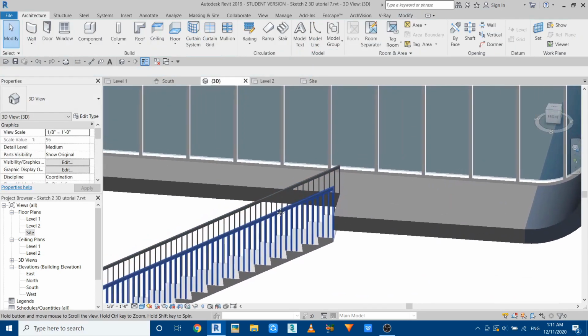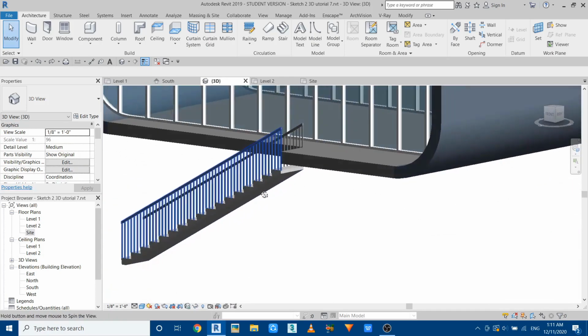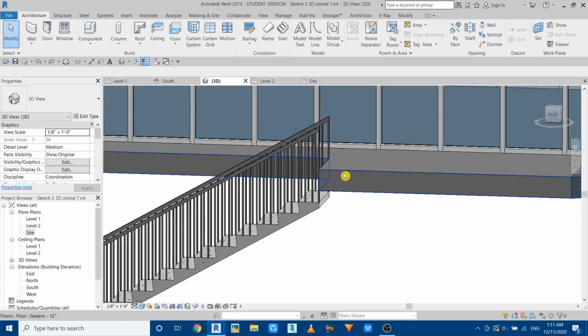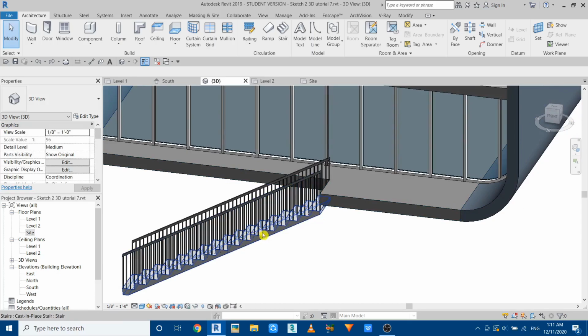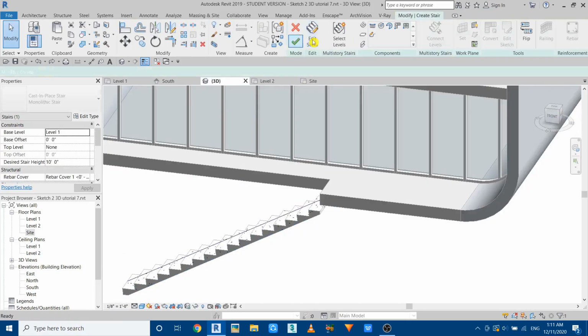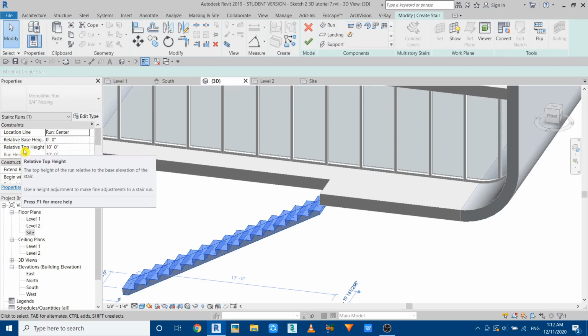So we got our stairs here, but I think there is this small gap, maybe because we gave the 1 foot height offset to this floor, so we need to add that to the height of these stairs. So let's select that, edit stairs, select these stairs again, and here we have the relative top height.